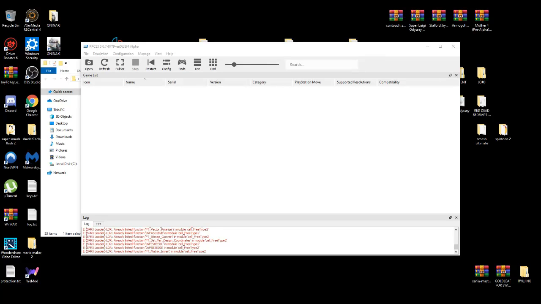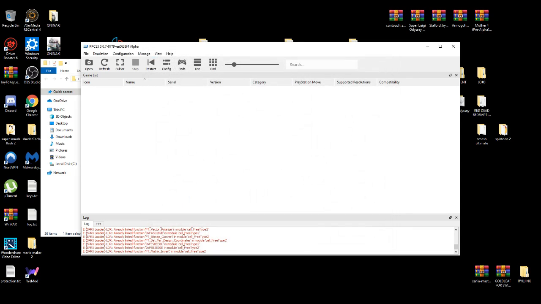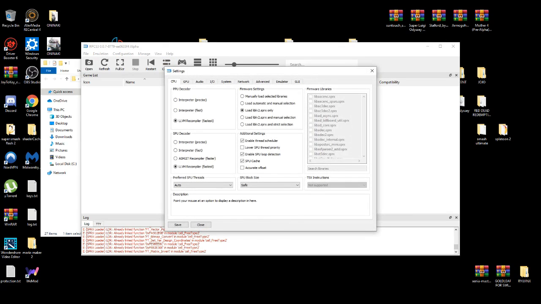Alrighty, now we're going to mess around with the pads and the configuration settings. I'm going to plug in my Xbox One controller. I would advise you to use an Xbox or a PlayStation controller because they work best with the emulator. Since I'm using an Xbox controller, this is going to be my input. I'm going to save it, and after that we're going to mess with the configuration settings.